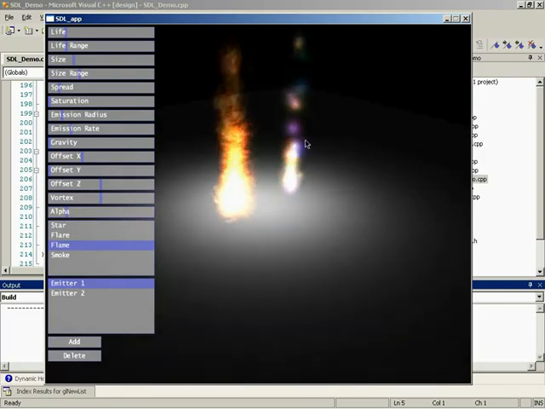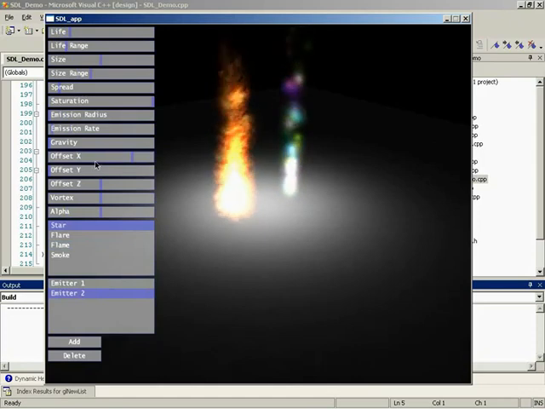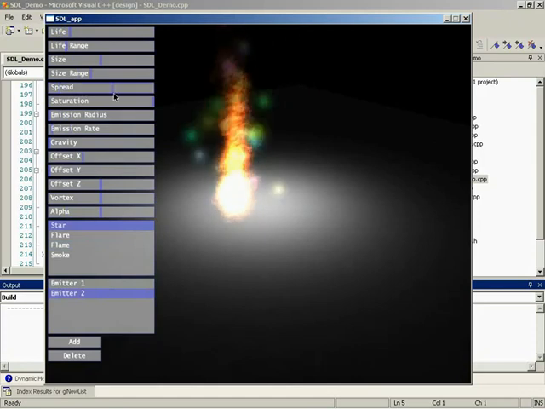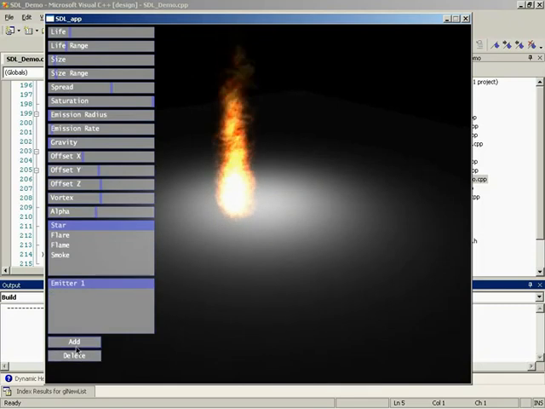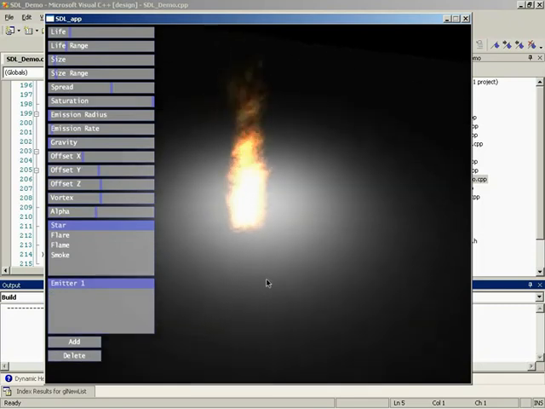So we can create fire. We can create our sparkly guy here. We can set his spread to something crazy. In fact, we can move him into this one and maybe make his spread really high and then make his size really small. So basically like sparks coming out. We can move it up a little bit. So sparks coming out of the fire, essentially. There you go. So lots of different things we can do with this. Go ahead and hit delete with emitter 2 selected just to make sure that the right one's gone. Excellent. So I think that's everything.